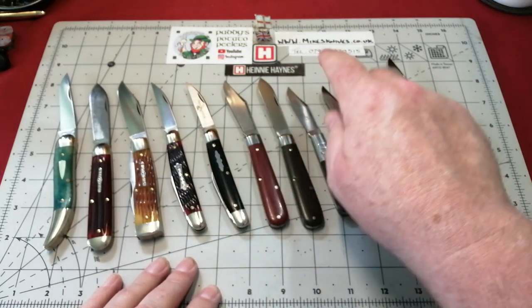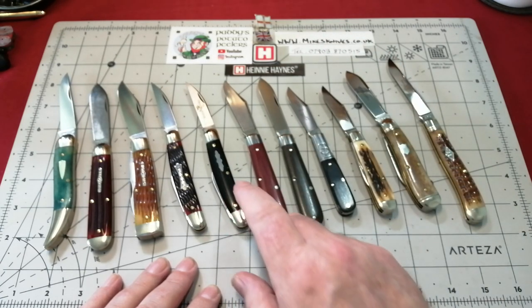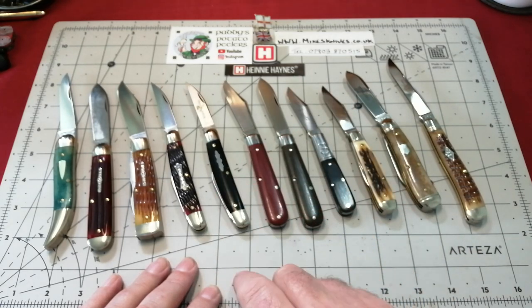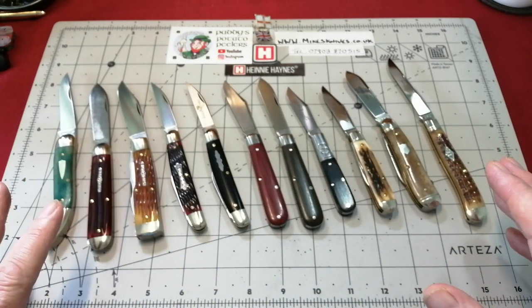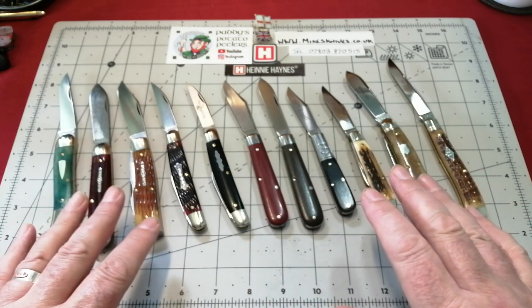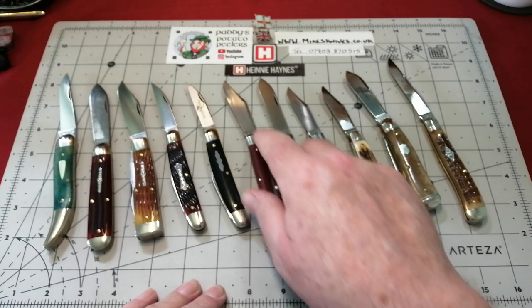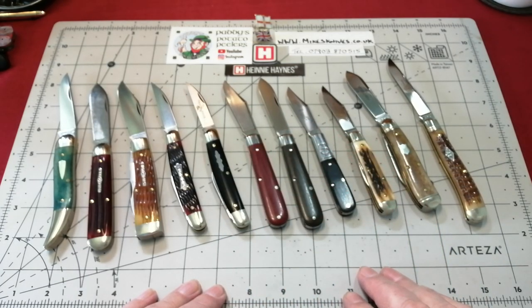Don't forget Mike's Knives - he's up there, that's his telephone number. You can get his SFO ten pounds off if you mention Paddy when you're buying from him. You can use that telephone number to contact him in the UK or Europe, and you get ten pounds off, which I think is just great. There we go - a short sweet little recap on my collection of GECs, just telling you a few of the wee things to look out for when you're buying. So this is probably about the same price as this, but it's got the long pull - it's not got the nail nick, just a long pull, which is lovely. So there you go. Take care everybody, thank you very much for watching. Another video up soon. Bye now. Cup of tea time. Bye.